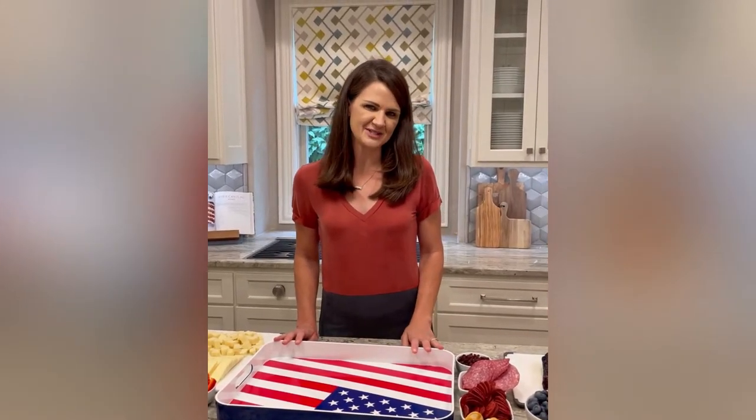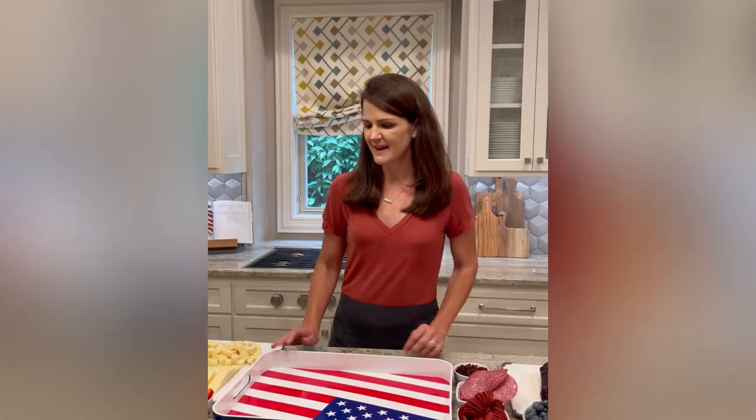Okay, let me go over the lineup of red, white, and blue snacks that we're gonna use to create the American flag shape on this cheese tray. Certainly use whichever red, white, and blue snacks you have on hand or you enjoy the most, but I'll show you the ones that I'm gonna use on the tray today. For the stripes on the flag, we're gonna alternate red and white snacks.